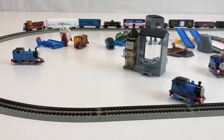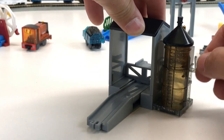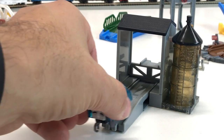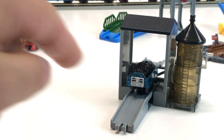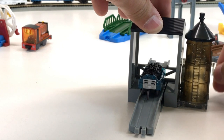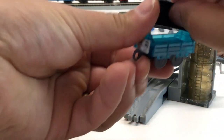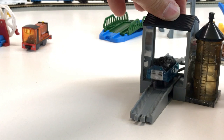Alright, so let's look at Owen here. Alright, here's Owen. So basically you turn Owen here. Let's see, got separated. There we go, he lifts them up. So we would put this gondola in here. Oh, I didn't realize, I never even turned it around. It's got a face. It's like a troublesome truck. How about that? Totally missed that before. All right, come on up. Lift it up. Which way do I turn it? I forgot. Oh, come on. Did I break it already? I broke it. There we go. All right, let's try that again. Troublesome truck. There we go.